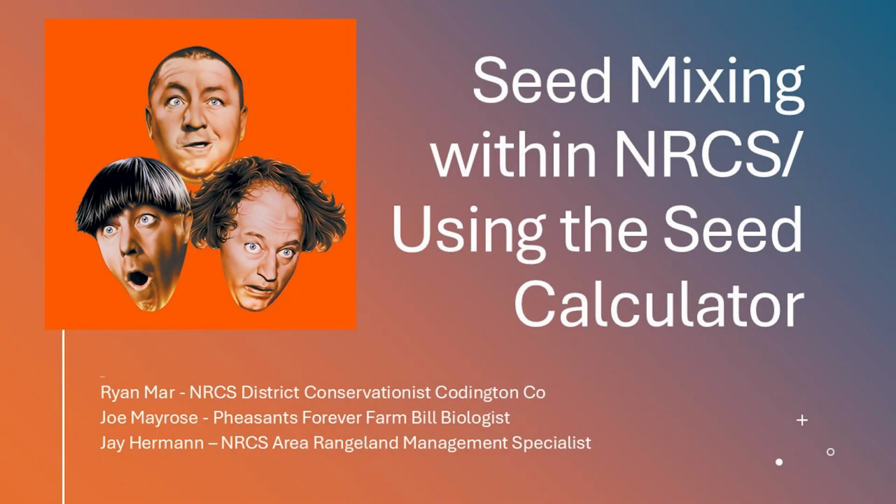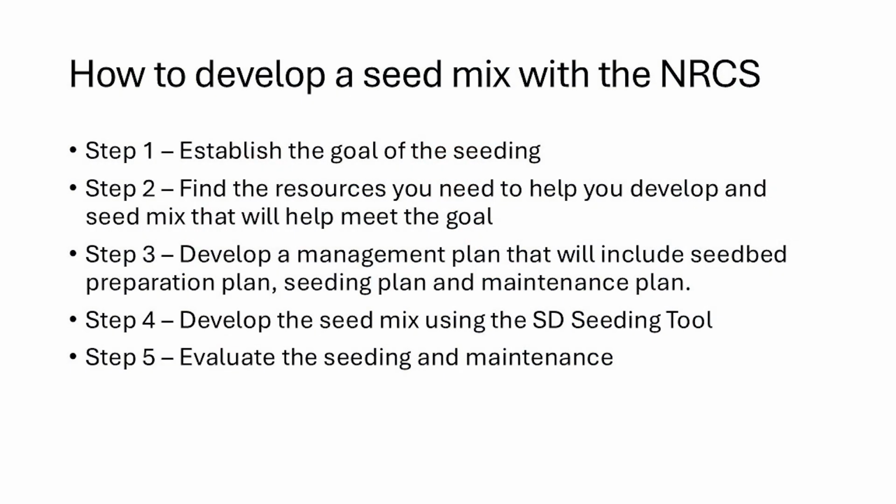When we were putting this presentation together, I was trying to figure out how to do it. And then I passed it off to these two guys, and to me, the easiest way was to do it in steps. So we got these 5 steps. We want to establish our goal. And then we want to find the resources that we need to look at and help us meet that goal. And then we want to develop a plan, develop our seed mix, and then evaluate that seeding.